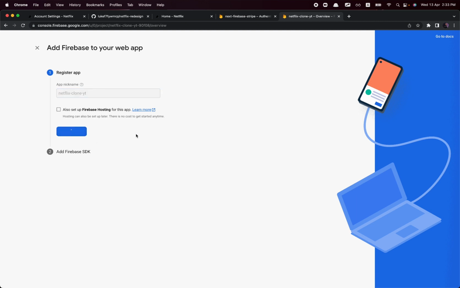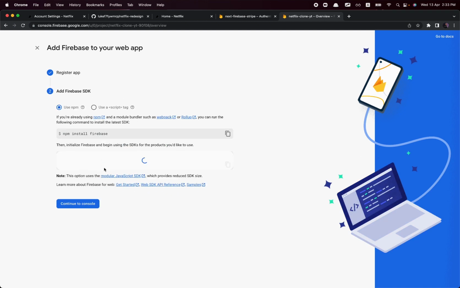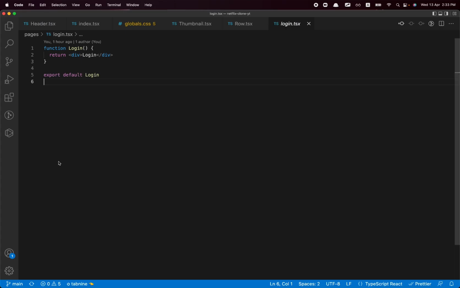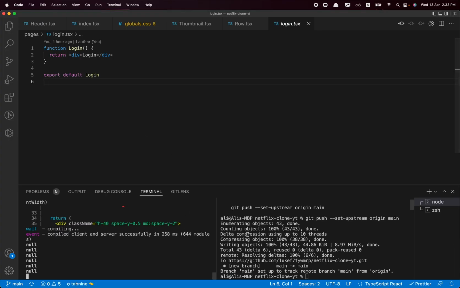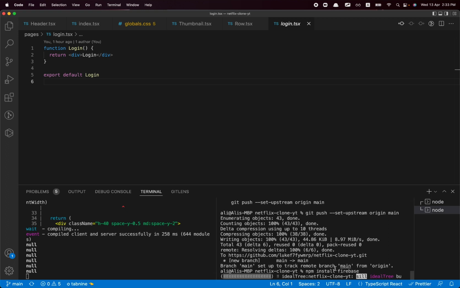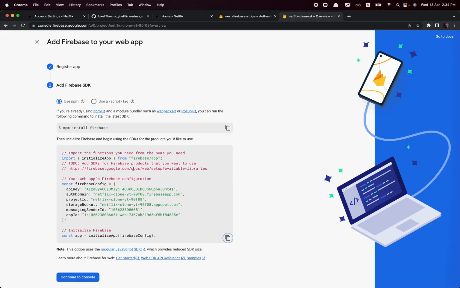app. So these are the steps to set up a Firebase project, and then we're going to link our Firebase to our code base by initializing Firebase. This is how we're going to be adding the Firebase SDK and linking it. The first thing we want to do is install Firebase. So open our terminal. On the second terminal, I'll keep this running. On the second terminal, I'll just install Firebase, npm install.